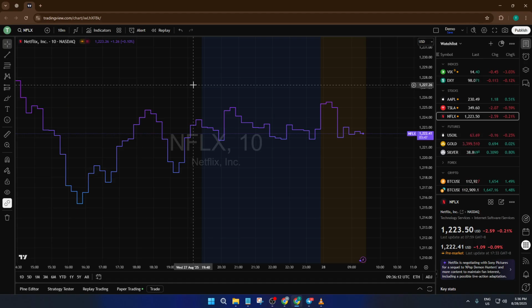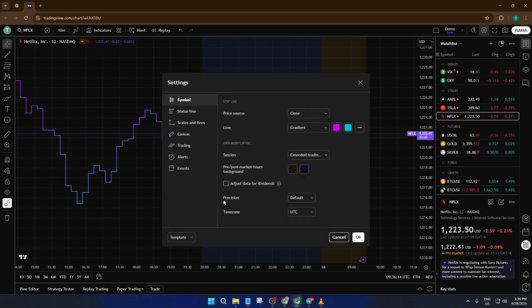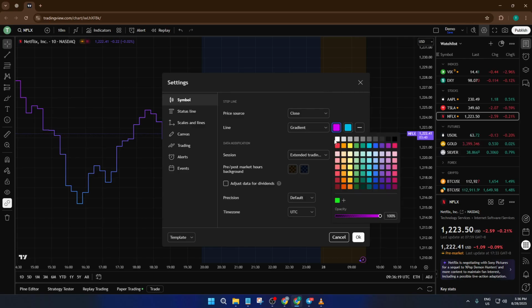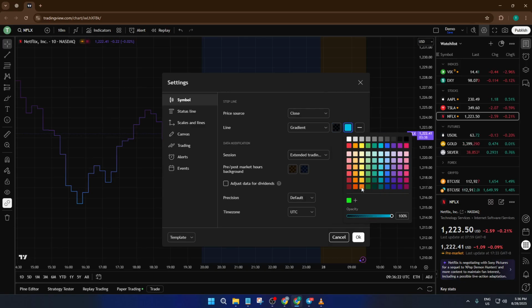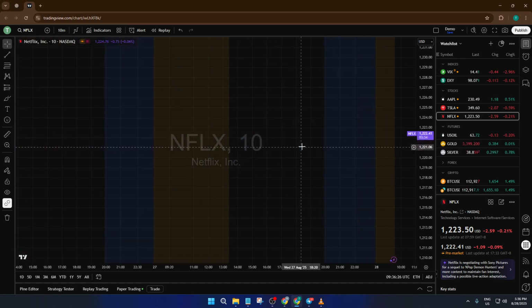Next, with the step line selected, look for the opacity settings. These are usually found under the style or color section in the chart's format options. What we want to do here is make the actual line completely transparent, so take that opacity slider and drag it all the way down to 0. This way, even though the step line is still technically on in the background, it won't clutter up the view or interfere with any other chart tools you might be using. Think of this step like wiping your chalkboard clean before starting a new drawing. You're prepping the surface for our next move.